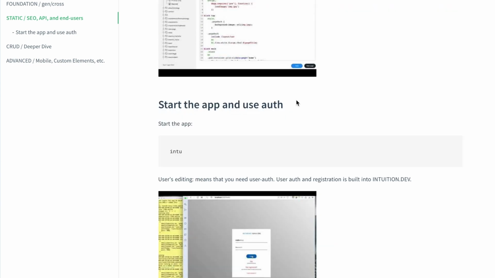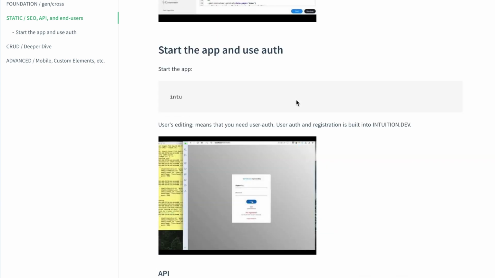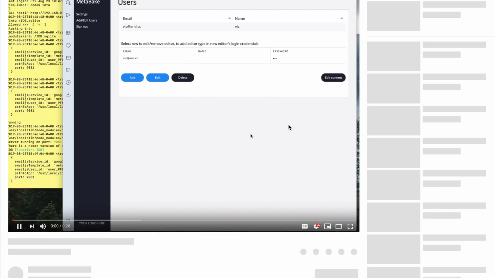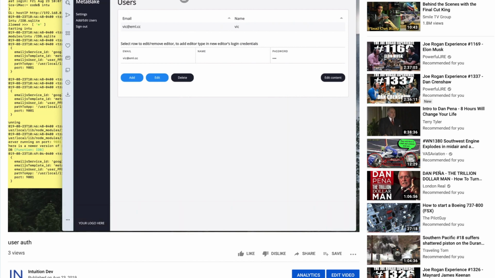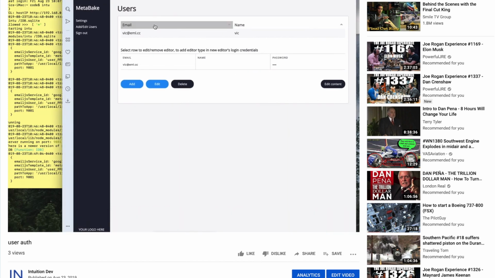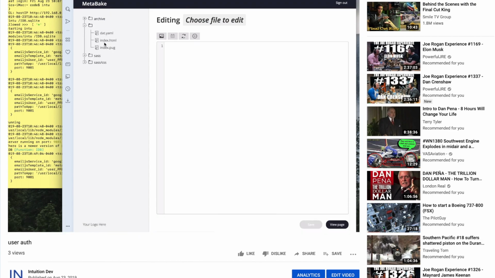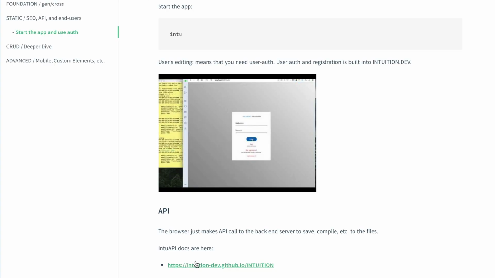Since you allow editing of a page, it means you have to allow users to come in and log in, and so you have to handle user authentication and emailing, password resets, and things like that. So that's built in. So you have an admin account, and with that admin account, you can log in and edit the page. So what I'm saying is you need user authentication, and the whole thing works with an API. So it's just like the static site that we saw before that works locally, except with an API.